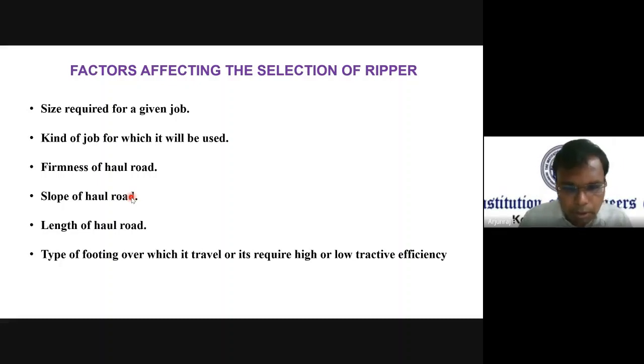Even the operator's experience matters. And again, what type of footing is it required to travel over, and does it require high or low tractive efficiency? That is also very important.